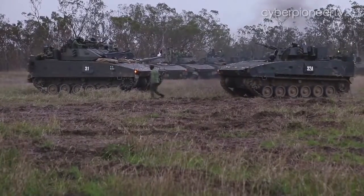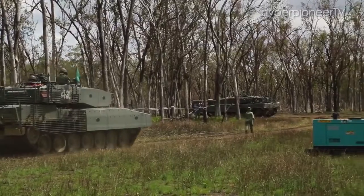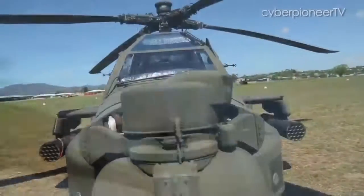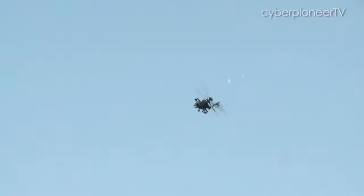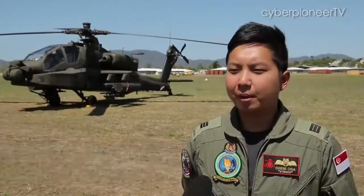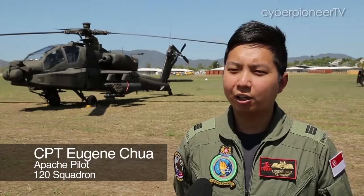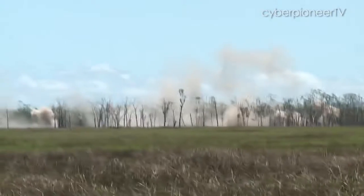After the qualification phase, the Armour troopers are ready to move out. But the integrated air-land live firing would not be complete without the Apache helicopters from the RSAF. Combining agility, precision, and firepower, the Apache is a force to be reckoned with. The Apache is an attack helicopter, so its role is to carry out precision strikes on targets. We can do those strikes with our own friendly forces in close proximity.